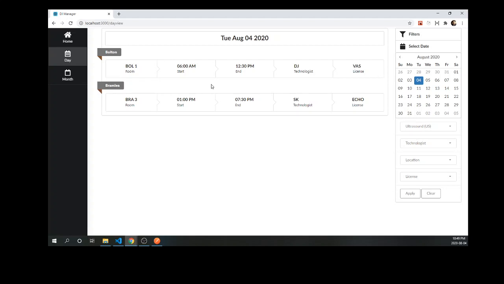But if I was a technologist, for example, let's just say my name is Dwayne Johnson with the initials DJ, I can just select my name and apply, and I can only see my shift. Same thing can happen in month view as well.